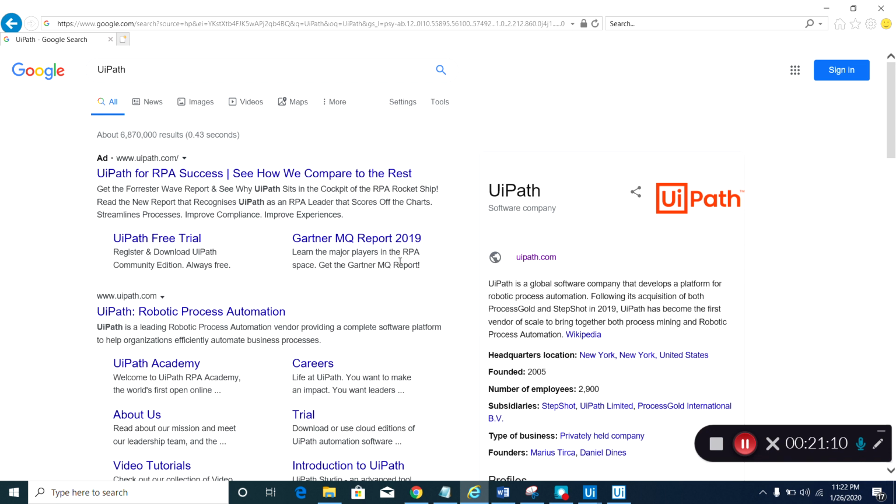And okay, so why are you not getting that path? It should click that path or that link. I'm not sure what's going on, UiPath.